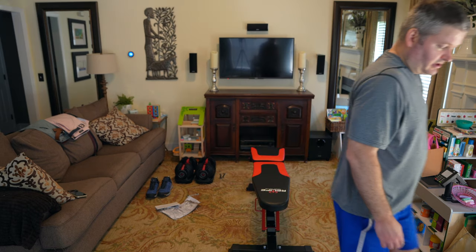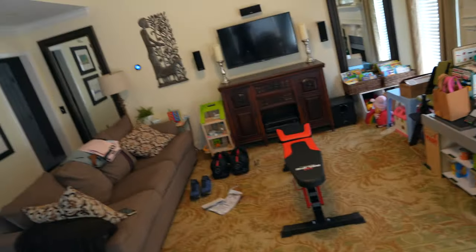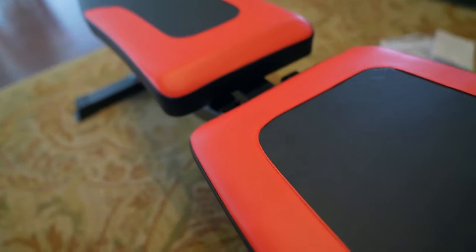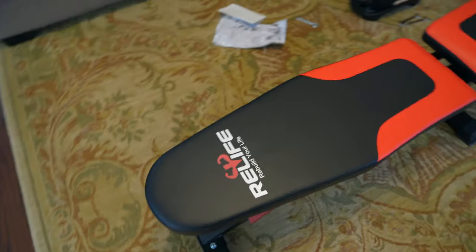I'm going to bring the camera over here and show you exactly what I was talking about with that screw that seemed to be a little bit short. So I'm going to take the camera off the tripod. And that was, let's see, that one right there, see? And see, I got it in. It's in, I just don't have a washer on it. So, yeah, that was the only semi-frustrating minor pain point. So I'm happy.